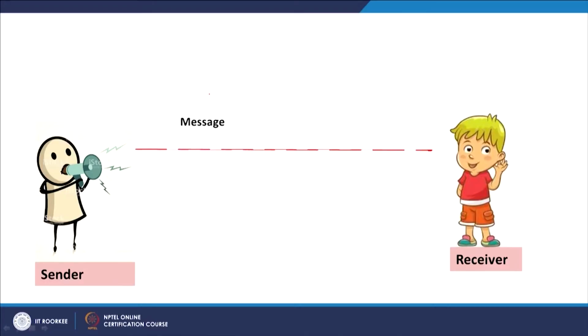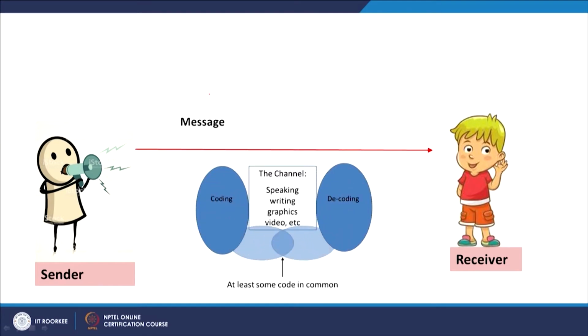Here we have the sender and the receiver, and the sender wants to send a message to the receiver, right? It can be sent through coding and decoding. We can discuss this aspect in another lecture, but it should be sent through speaking, writing, graphics, videos, through different channels, at least one, and in this process there is an involvement of coding and decoding. Anyways, the important thing is that when the sender wants to say, okay, I want to communicate with you, if the sender is saying 6 and the receiver perceives it as 9, it's different, right?